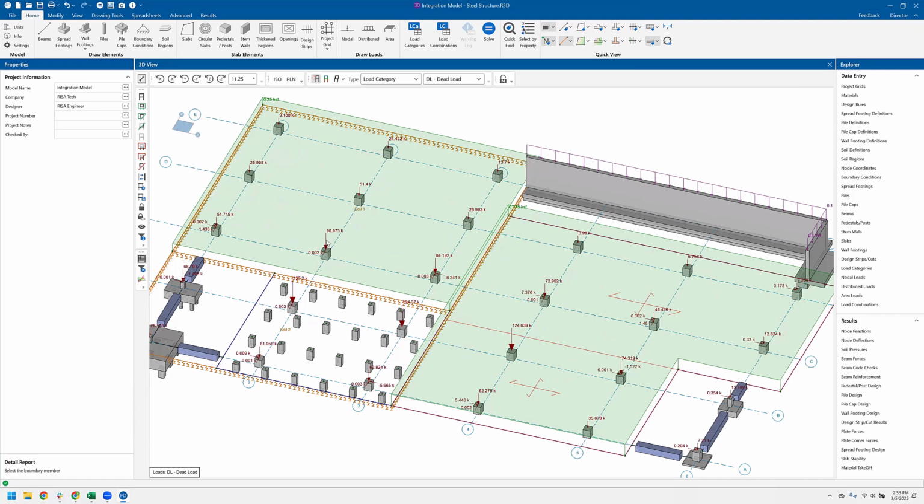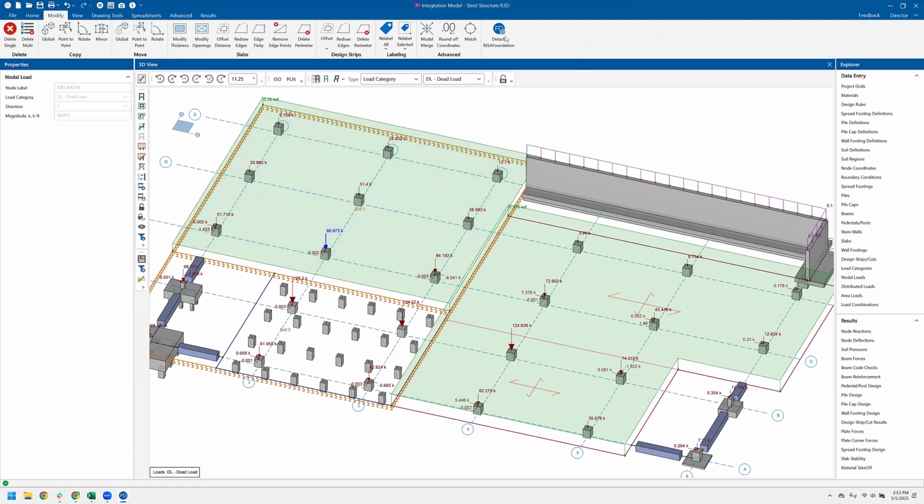Well, obviously, because this is from RISA 3D, I can't manipulate this in RISA Foundation. Now, I could detach the model, which basically breaks the connection between the two. But in general, I just want to jump back up to RISA 3D and make my necessary changes. Maybe that's changing the layout of the structure. Maybe that's changing the loading. Maybe that's changing the size of the columns so that the stiffness changes, so that load moves around a little differently. That's up to you.